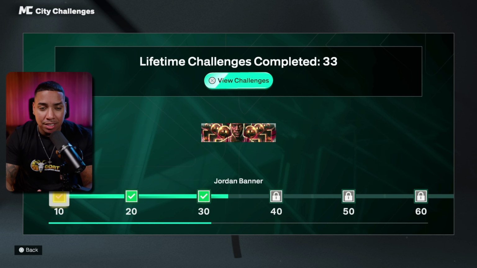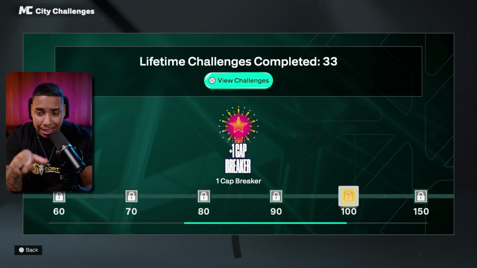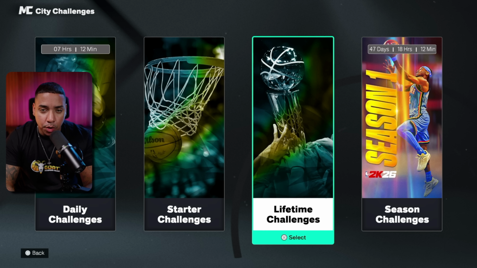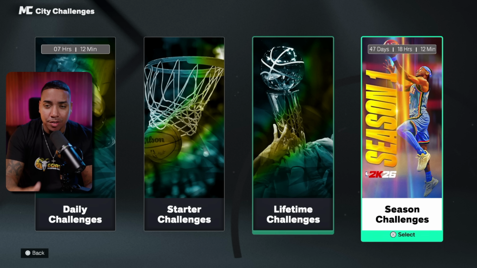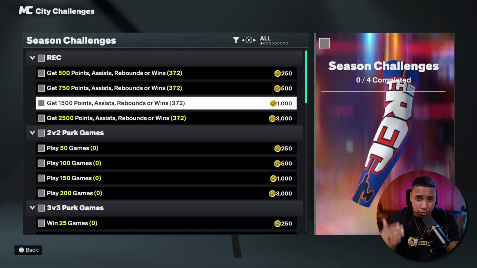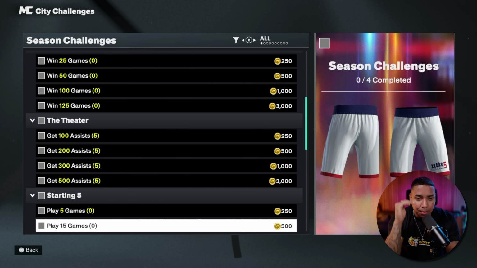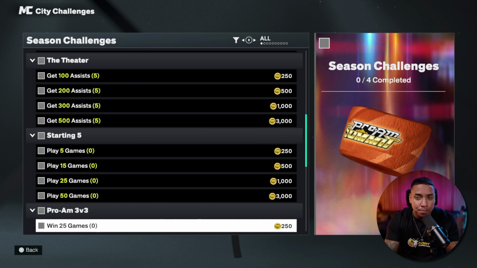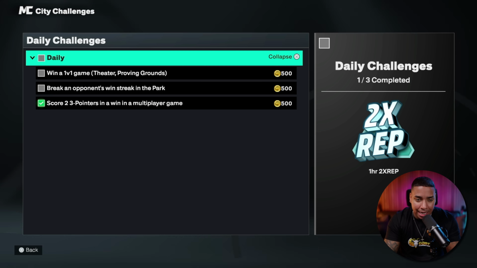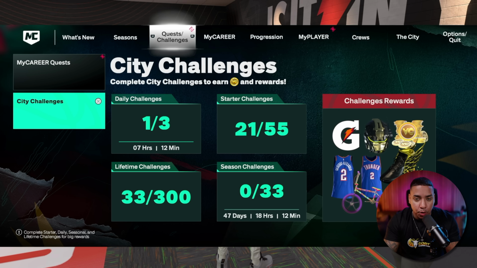So on the lifetime challenge, you're going to see here, when you complete 90 and 100 challenges, you're going to go ahead and get another cap breaker. So in order for you to unlock that, you need to make sure you're going through these challenges. And also you need to make sure that you're doing these seasonal challenges. So again, you need to spend some time going through these to make sure that you're actually doing them so you can unlock those cap breakers as soon as you possibly can, especially the daily challenges. There's always going to be 3 for you to be able to go ahead and complete.